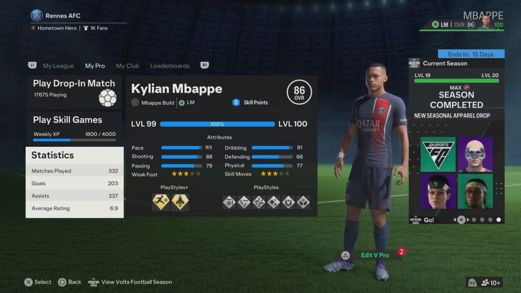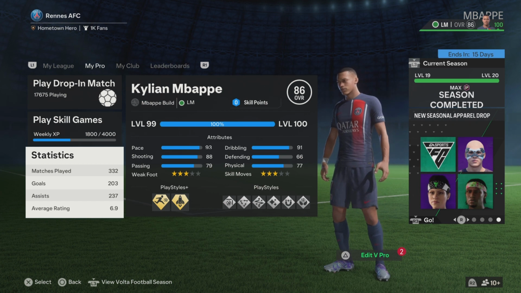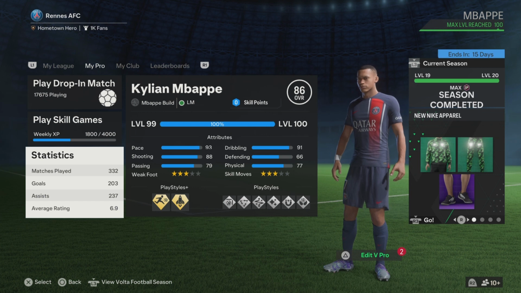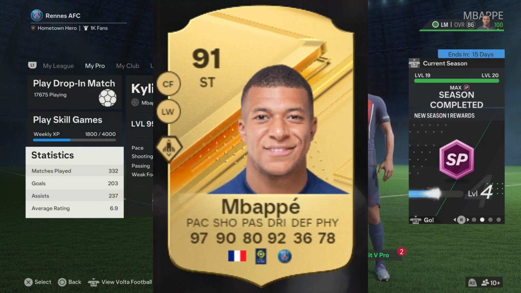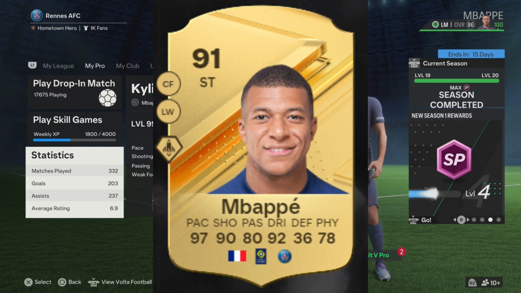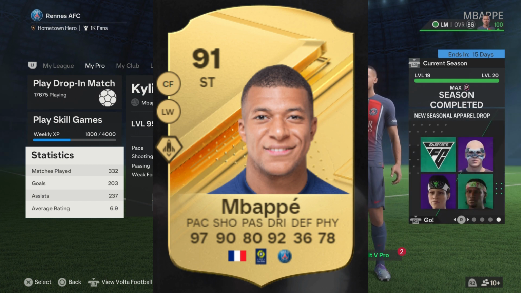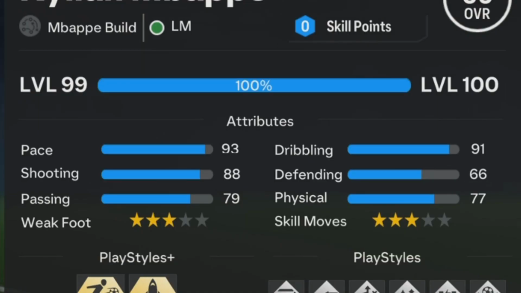We're gonna start with the attributes. So we're going to be recreating Mbappe's gold card, which is 91 rated and it's a striker. You should be able to see the card right now. For Mbappe, he's got 97 pace, 90 shooting, 80 passing, 92 dribbling, 36 defending and 78 physical. And for the player build, it's got 93 pace, 88 shooting, 79 passing, 91 dribbling, 66 defending and 77 physical.